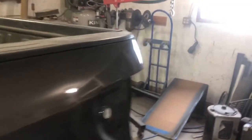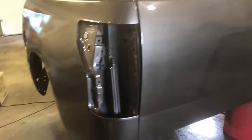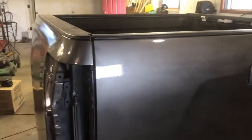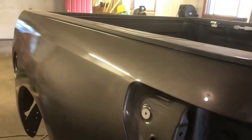So in the next segment, what we're going to do, we're going to put the box back on the truck, get the plastic mounted back in the wheel wells, tail lights back in. I'm happy with the results of this. Very nice shine. I think Harold would be very happy with his new box sides.